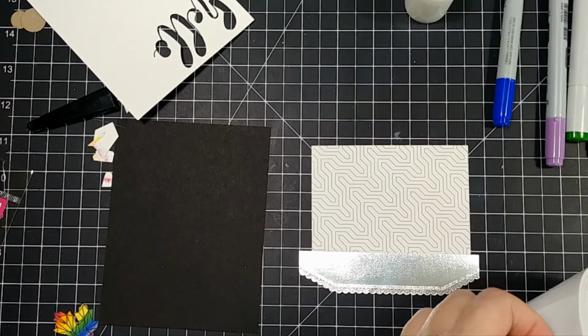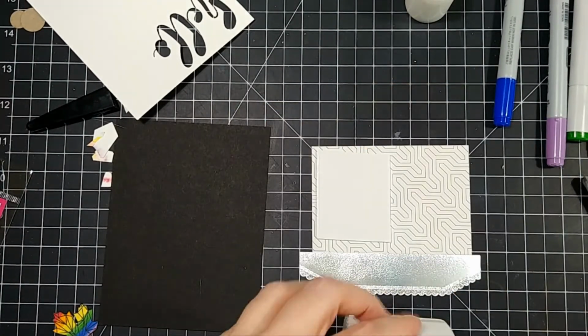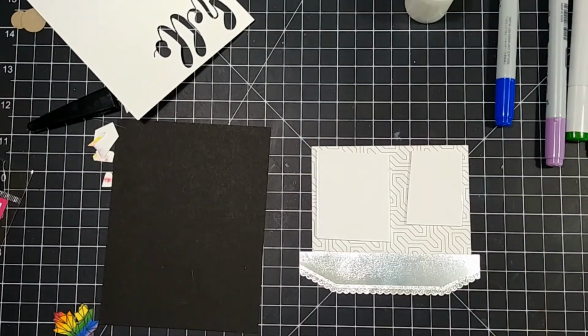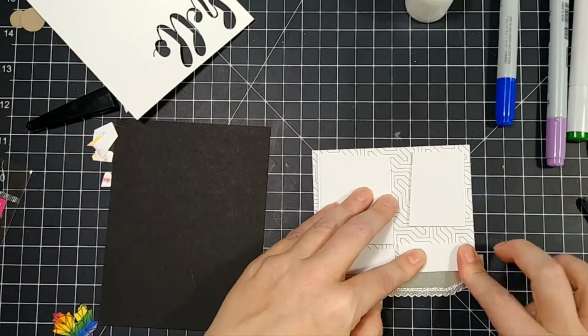So I'm going to actually trim this off in just a minute, and then I'm going to put a sentiment on the black cardstock, and then it's going to go on a white card base. And that's the card for today. And then I put the leaf on there too, don't worry. I glue that down as well.